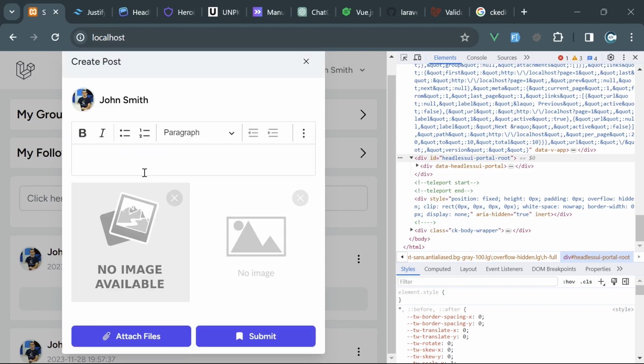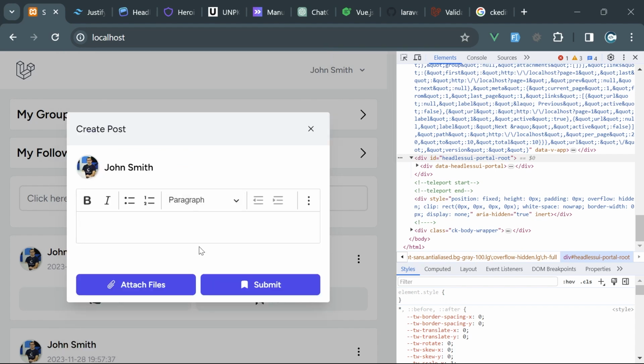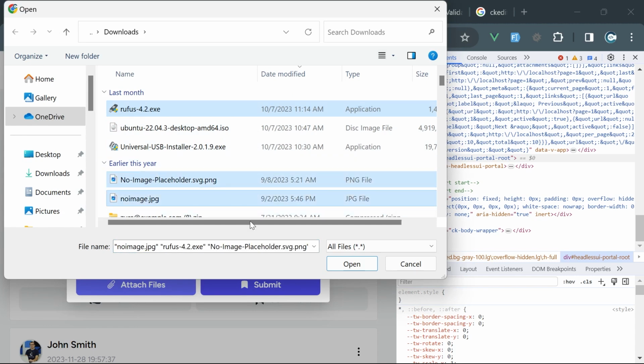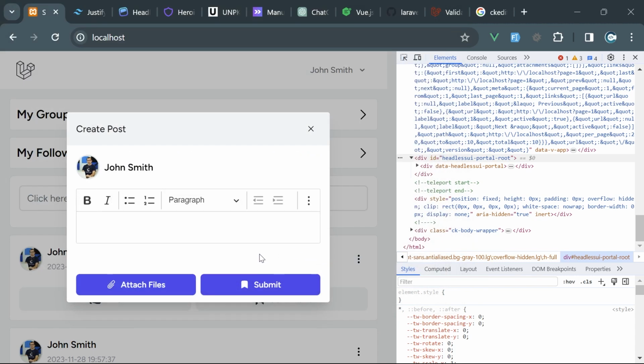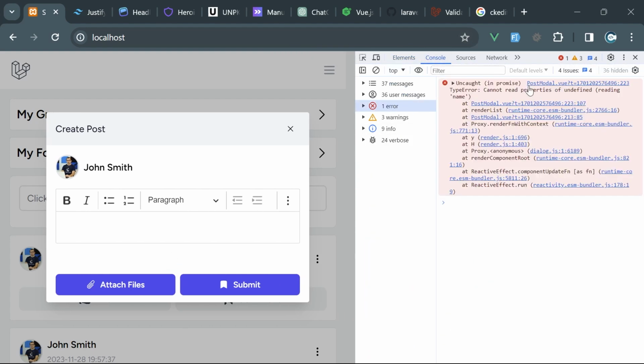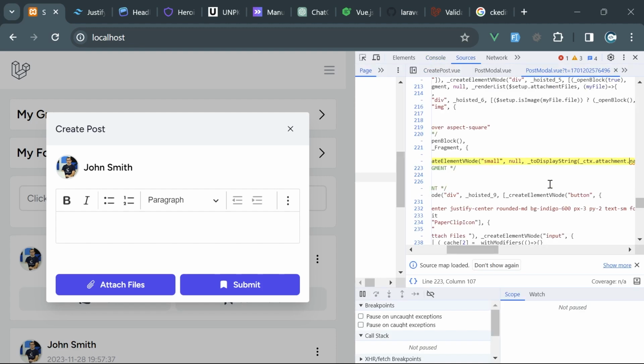If I click on this, it is gone, it is removed. Perfect. So on the front end side, we are almost ready. Okay, now it is not chosen. And it is not chosen because they are already chosen inside the input field. What's the error here? I think this is old error.